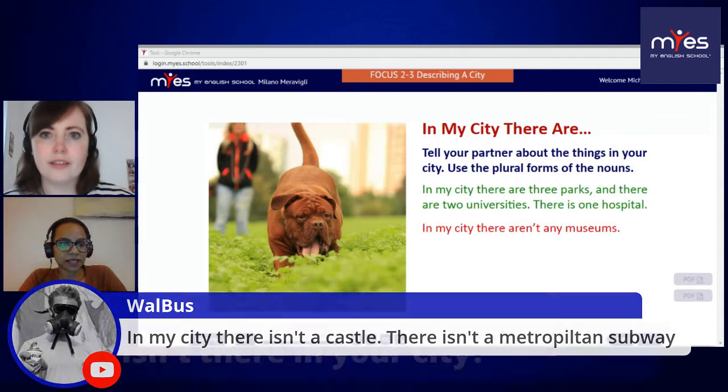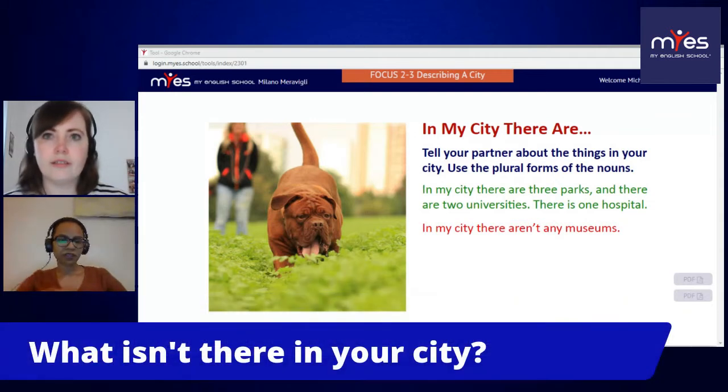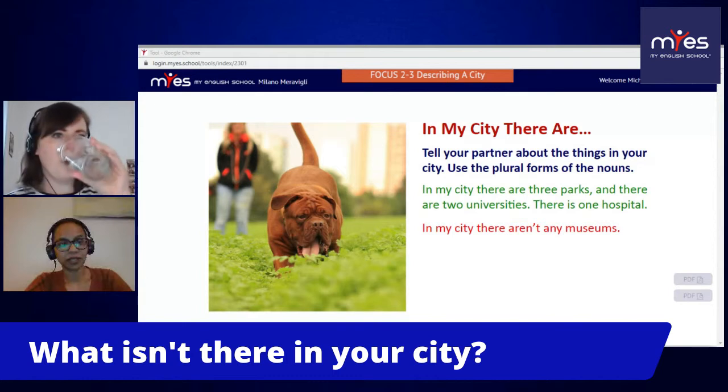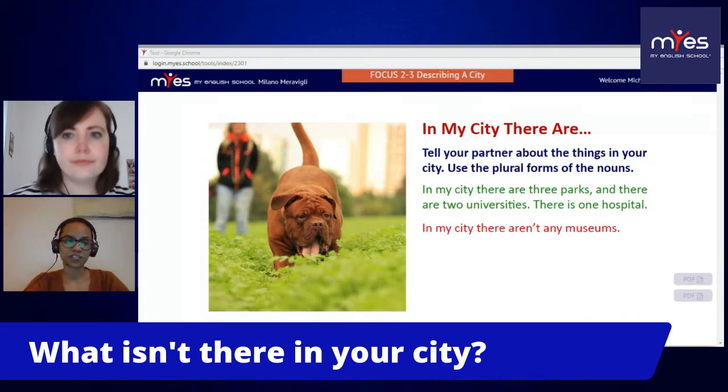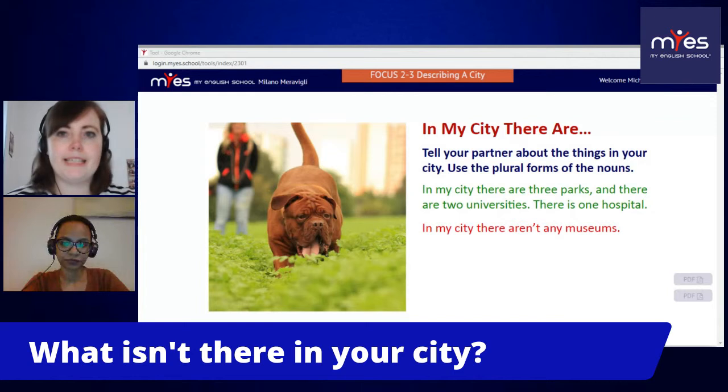Right, and subway is the noun, but every city has their own nickname for it. Like in London, they call it the tube. In Milan, they call it the metro. In New York, they stick to subway. So many different ways to go about this, but just to be safe, subway is a generic good term. Yeah, exactly.